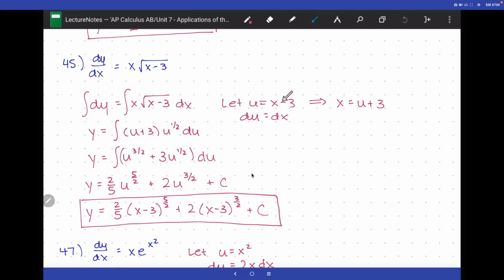You let U equal the inside function. I just went with it. So the inside turns to U, and du is just dx if this is my substitution, so dx turns to du. I still have an x, though. So that's why I took this equation and solved for x, and got this. Now I have something I can just distribute, and that'll be easy to do with the power rule. So that's the thought process. Any questions on that?